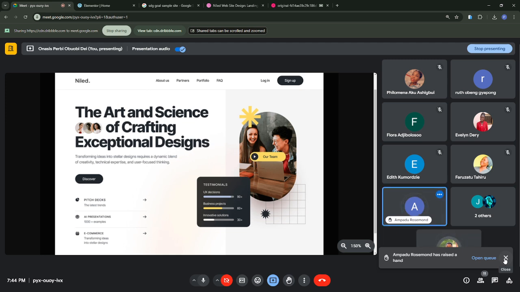I don't know if everyone is facing the same issue, but how it's supposed to react when you install it is not behaving that way. I've tried other versions of WordPress and it's still behaving like that. So I think it's the recent update that's making it behave like that. And that's why today I'm teaching you how you can build it from scratch yourself. Don't worry about that.